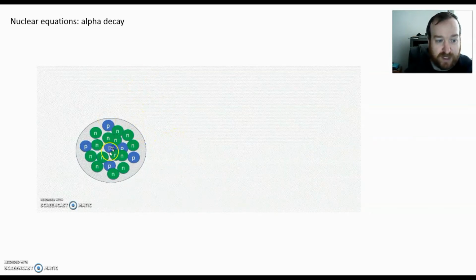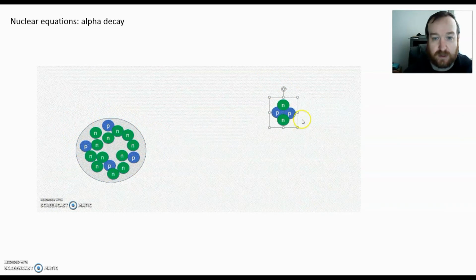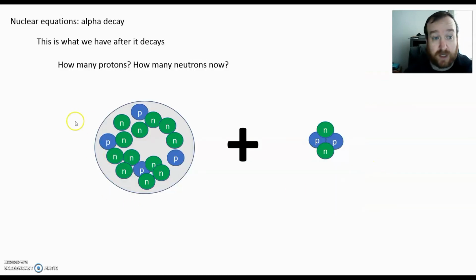Now carbon 20 decays by giving out an alpha particle. So here's my carbon atom, here's my alpha particle, and it leaves. So once it's decayed, I get what's left over, and the alpha particle. At the start, I've got my carbon 20. It decays, it gives out an alpha particle, and I'm left with an alpha particle and whatever atom this is. No longer carbon, because it's only got 4 protons. So this is what I got at the end: my alpha particle and my new, different atom that's only got 4 protons.